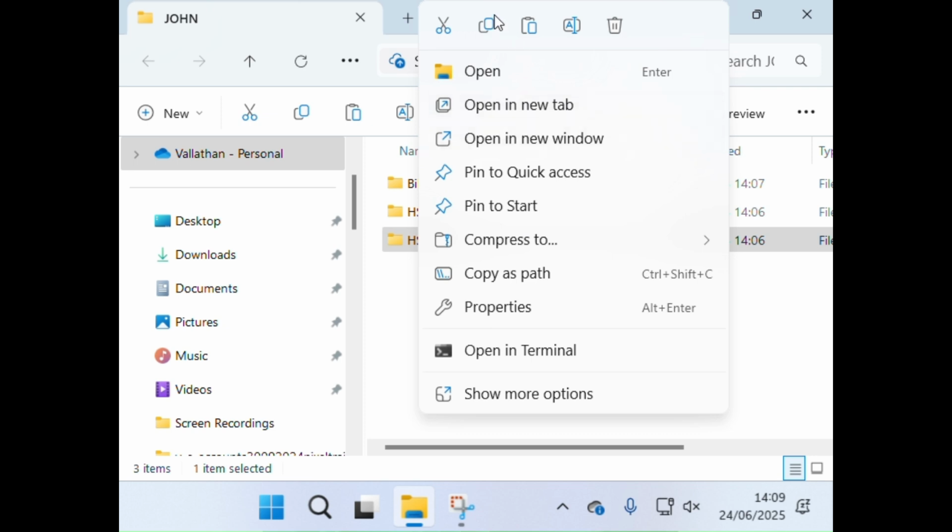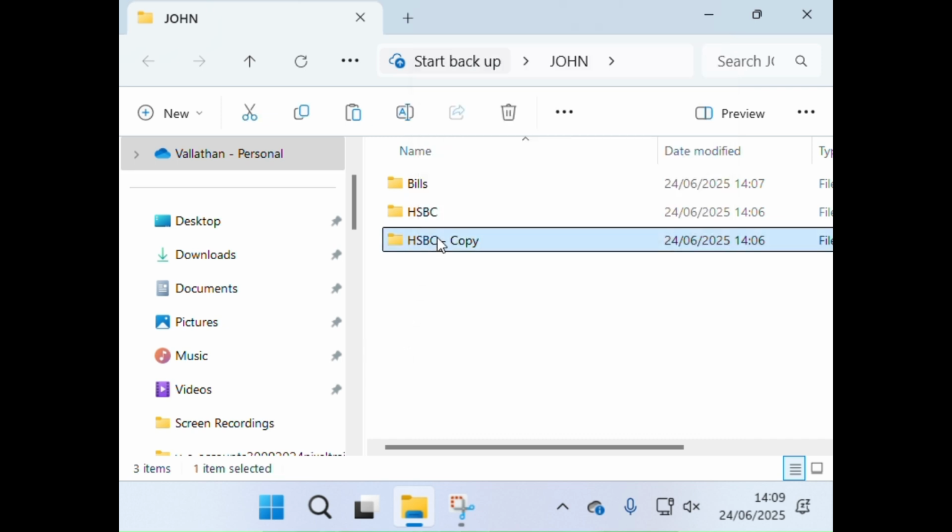At the moment I can't see it because this window is hiding it on the top. Actually, the same button is somewhere below this, before this delete button. But instead of that I'm just clicking on that button. It's a rename button. By the menu it says rename, otherwise you look for that symbol. So when it comes like this, I type Barclays and you press Enter.